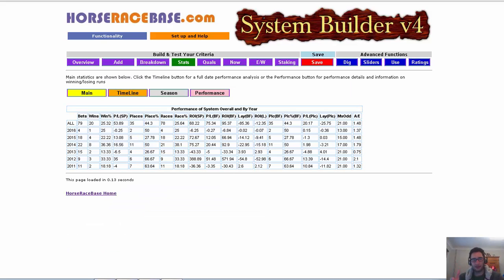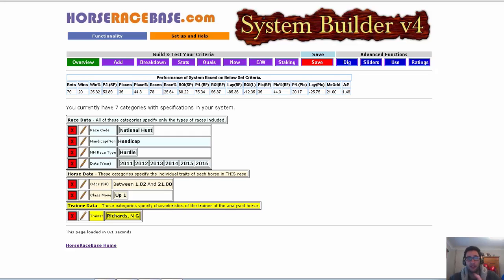Up in class can be, in Horse Race Base, say a listed to a grade 3 race would be a move of one class, even though they're both class 1s. I should think most of these are from, say, class 3 to class 2 or class 5 to class 4. But there you go, pretty solid set of stats there for those moving up in class. So as you can see, with his handicap hurdlers, there are lots of ways in to get a firm grip on when they may run well. And I should think some of these horses may qualify across all of those little micro angles, and then we can dust off the wheelbarrow and get lumping on, maybe. It might not be too wise.